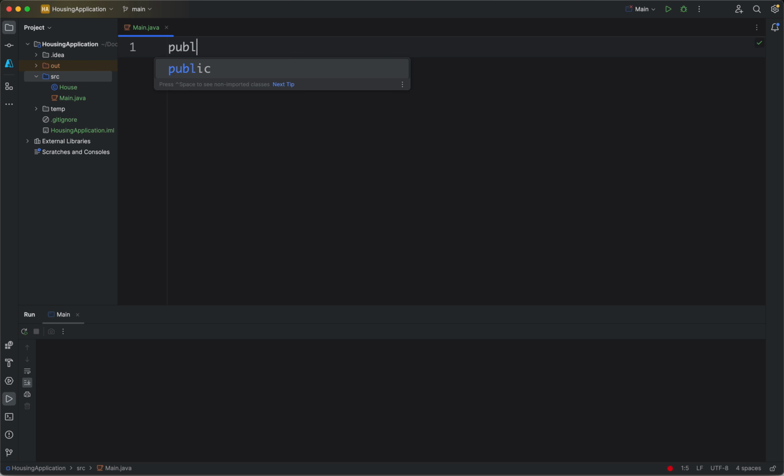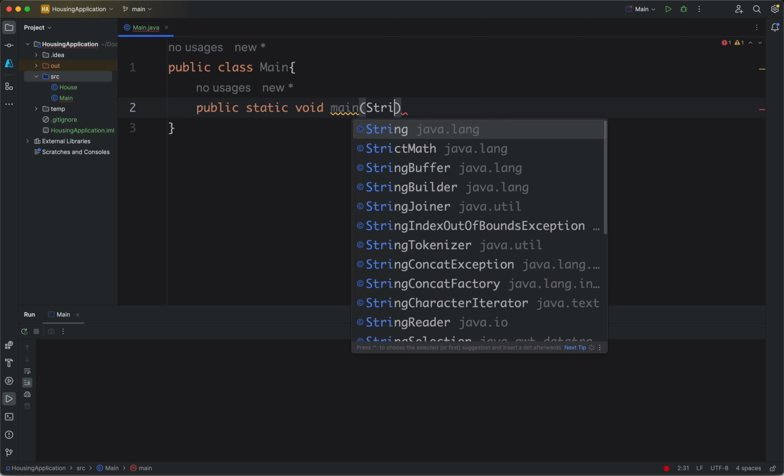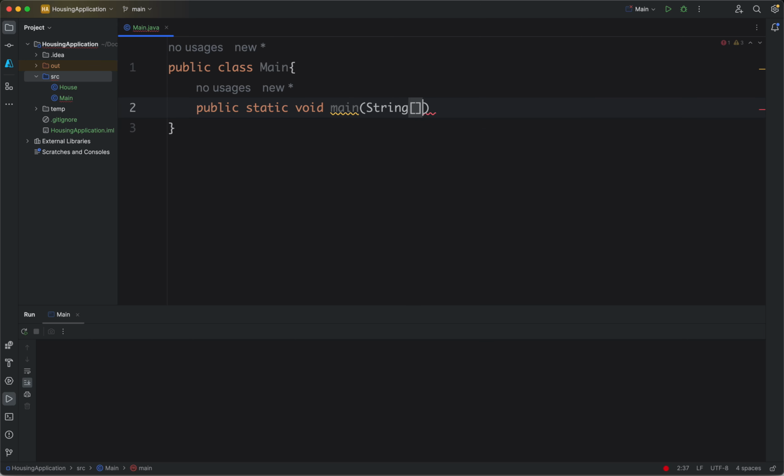So here, of course, if you haven't forgotten, this is a class. So we say public class main. And now, because we are not doing anything else apart from just public static void main, we want to have String. And now you can tell that this here is an array of strings, right? And the name of the variable is args. And that's just by the way.